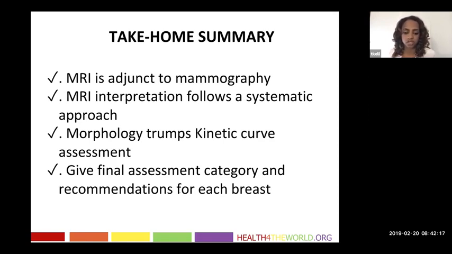We usually don't use that on MR, but in the future, once enough data is available, we're all going to be using that. Category 4 is for suspicious findings that prompt biopsy recommendation. Category 5 is highly suggestive of malignancy, and if a benign finding returns, you will not accept that. Category 6 is for patients with known malignancy, but if they have an additional site of suspicious finding, that should be categorized as 4 or 5.